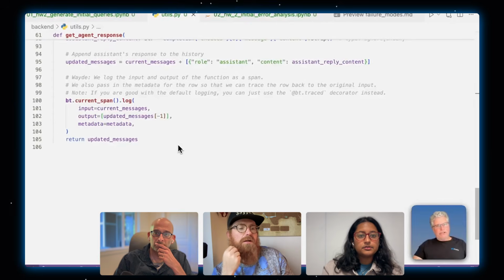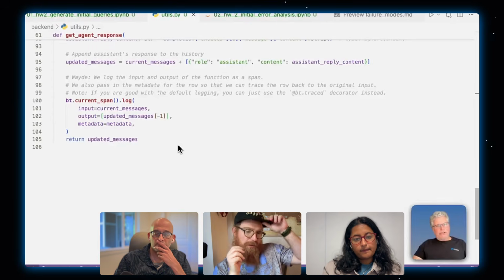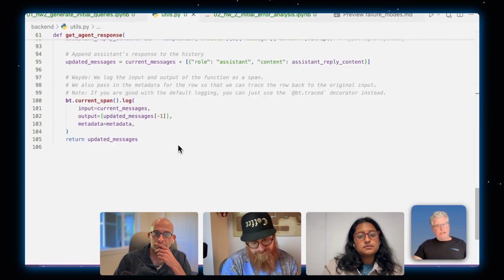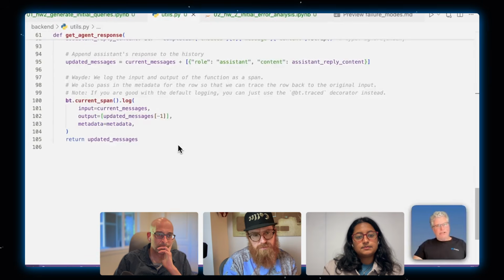But anyways. One thing I wonder is, this current span.log makes sense. The thing that is not, I find the default surprising, because I would have assumed the default would be that you specify what these things are. So I don't have any guesses as to what this default behavior is going to be.